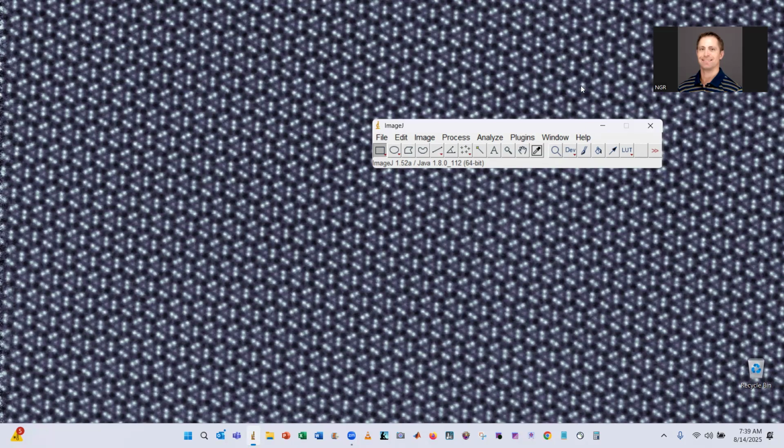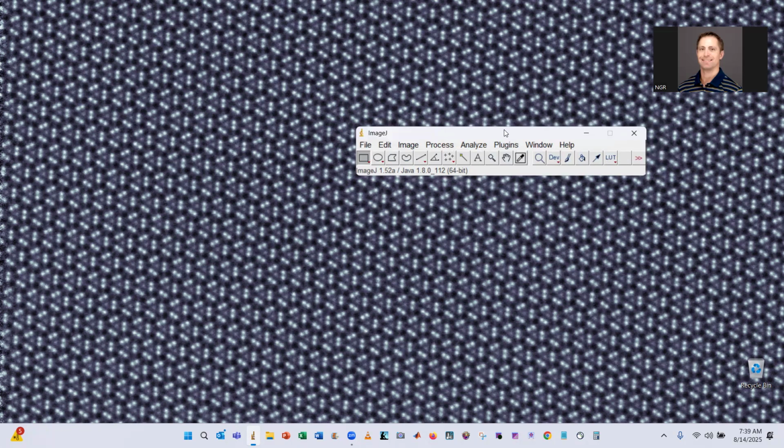I wanted to do a quick video here just showing how you can use ImageJ to quickly review your MPAD data, help you visualize it, and do some limited processing with it as well. And then how to actually export it so you can process the data later using whatever program you're using, to reconstruct your STEM images or do whatever it is you're doing with the data.